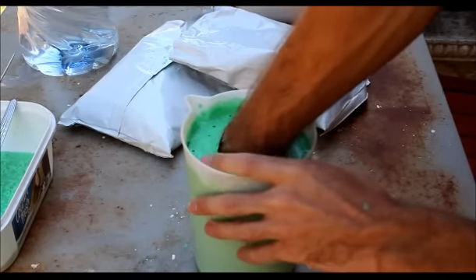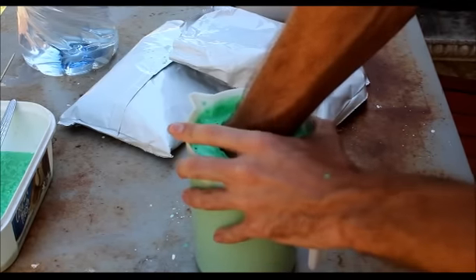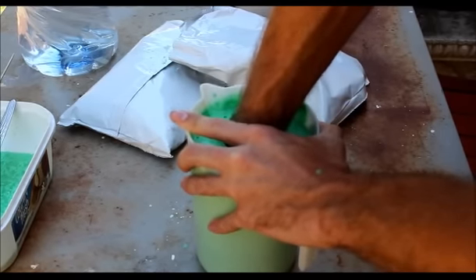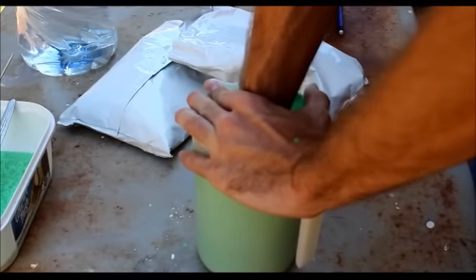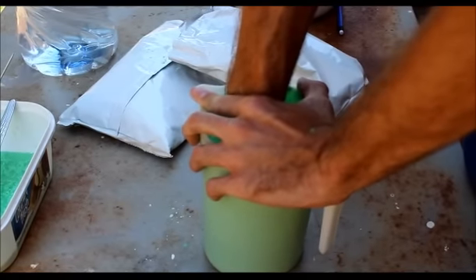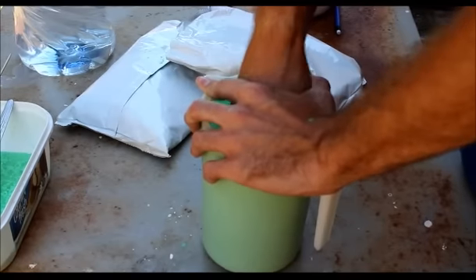Then I will show you how to remove the hand out of the alginate. The alginate is starting to get loose around the edges of my hand — you can feel it's already set. Just move your hand so all the air can get into the spaces, so your hand will start feeling loose and you can just pull it out. It might be a bit hard, but there you go.